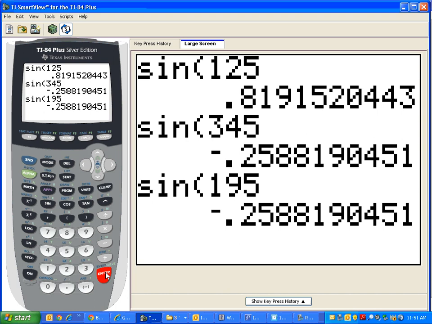If it's in quadrant 4, it could be 360 minus. So in quadrant 4, we know that cosine is positive. If your original angle is in quadrant 1 and they're talking about the cosine, then you're going to have to use 360. So it's always 360 or 180, Madison, because it's the x-axis. Until we get to radians, and then it's pi or 2 pi, which is what we're going to do now.